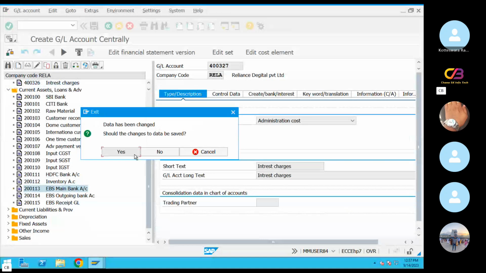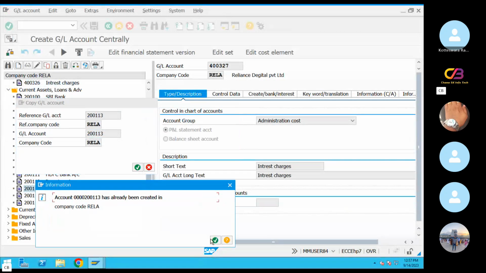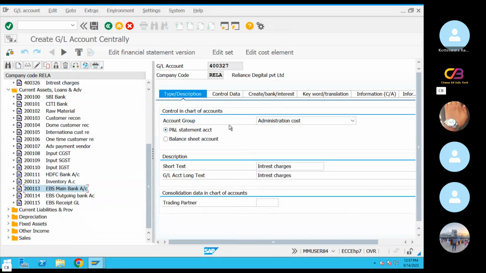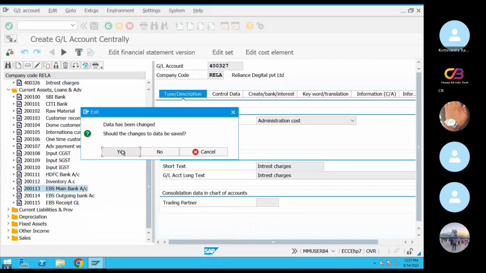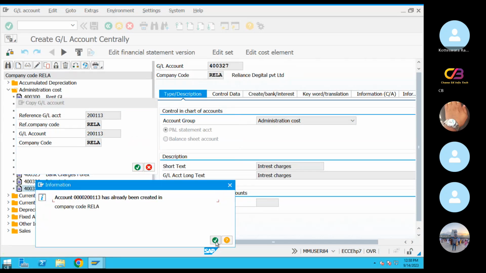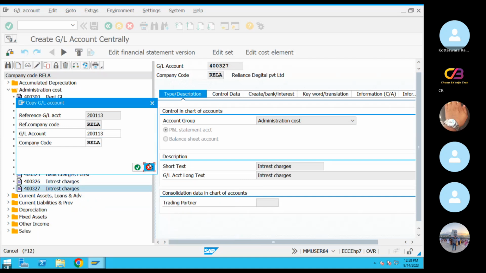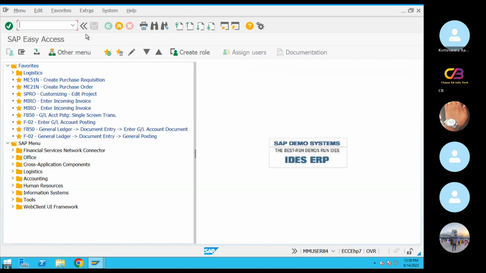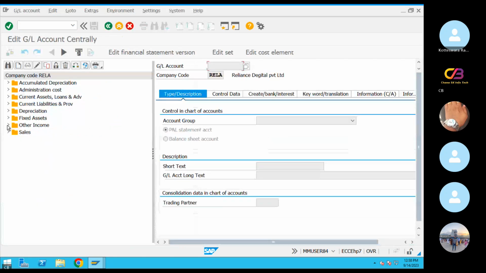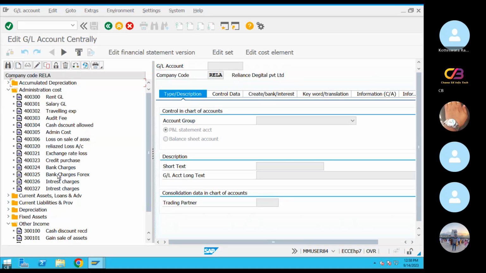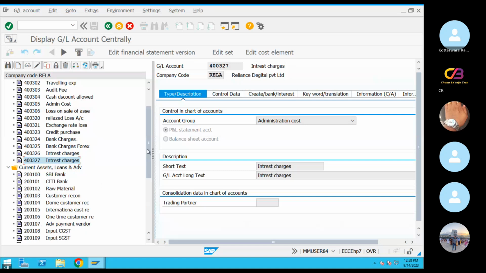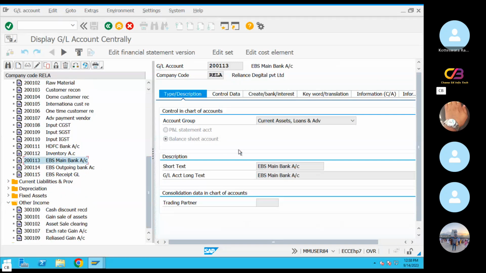Now the main bank account, the EBS main bank account.